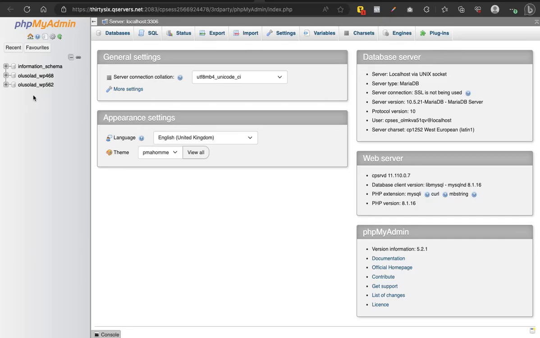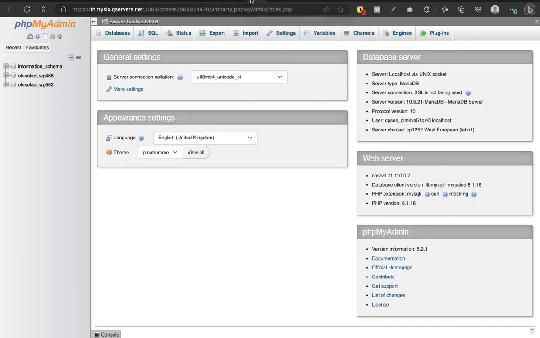Now if you are also in my shoes like this, in order for you to know which particular domain you are having problem logging into, because it's not going to show your domain like this, in order for you to know which of these folders you are working with, what you can do is go to your cPanel. These are just database names, so you won't be able to decide which particular domain name you want to work with. So in order for you to get it, go to your cPanel and open the app installer.